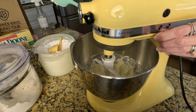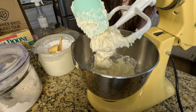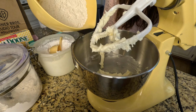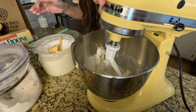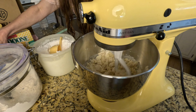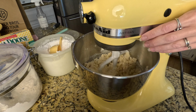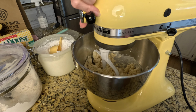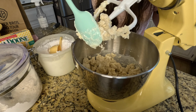Okay, now we're gonna add the flour mixture, which is just flour and salt. Scrape this down one more time. Add it all at once. We're not adding it gradually this time. It says to add the flour all at once. So we're doing that. And mix this until combined. Okay. It seems kind of clumpy. I wasn't expecting the texture to be like this.